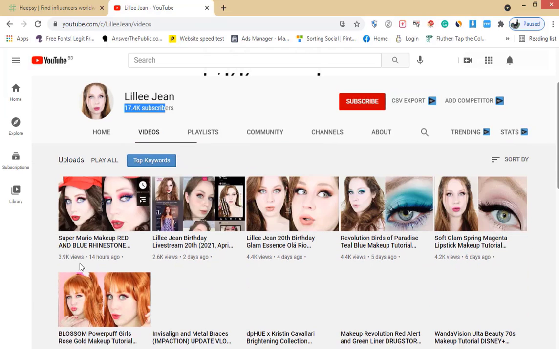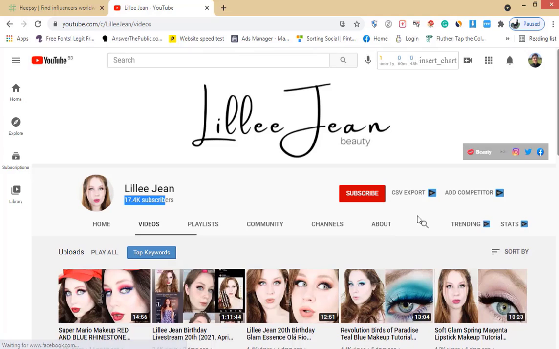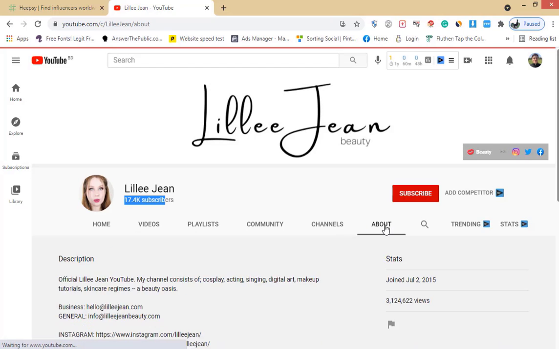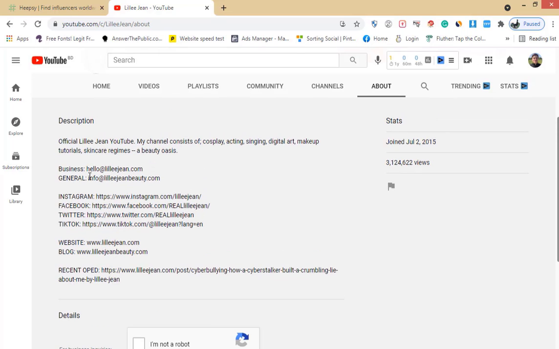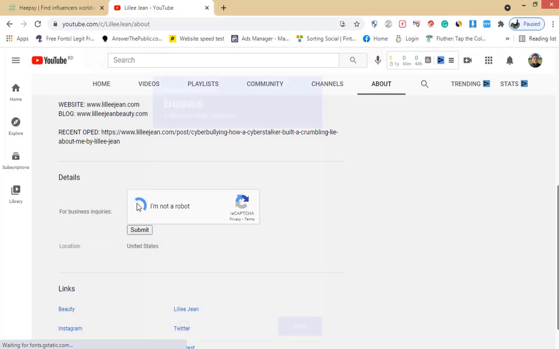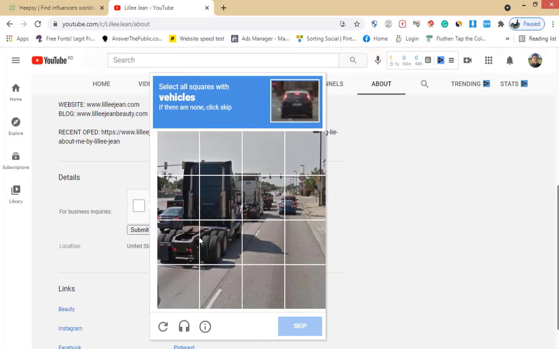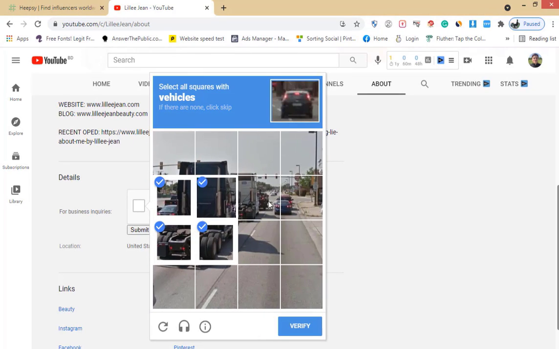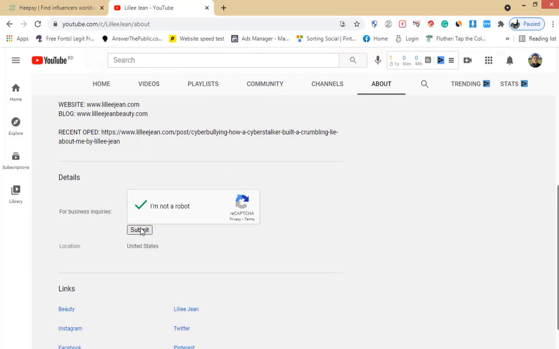Now go to the About tab, and you can see they already submitted their business details in the description. If you are unable to find the email from here, you can go for this one. Just fill in that captcha and you will be able to get the email address for that particular YouTuber, and save that.